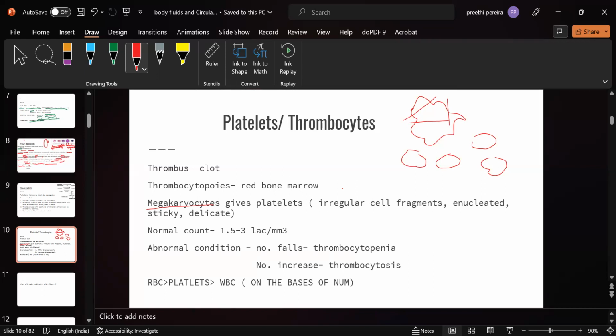Ma'am, WBC is 6,000 to 8,000 per mm3. And RBC is? RBC for male is 5 to 5.5 million per mm cube, and for women it is 4 to 4.5 million per mm cube. After million comes the lakhs and then the thousand. So this decreasing order is very important. RBC is more in our blood, then platelets, and then WBC. Please write down.